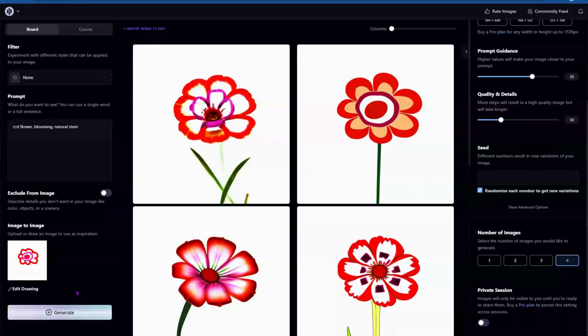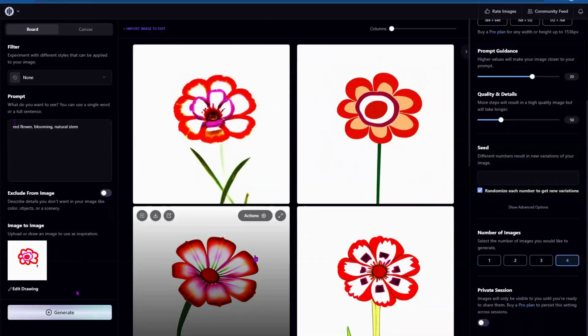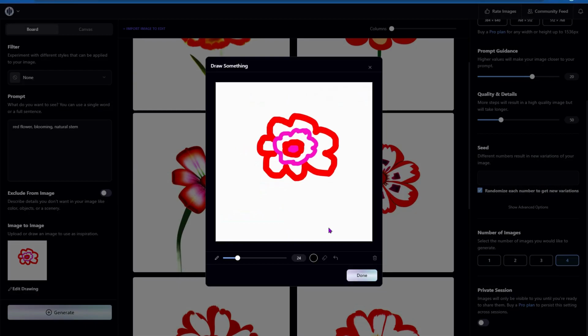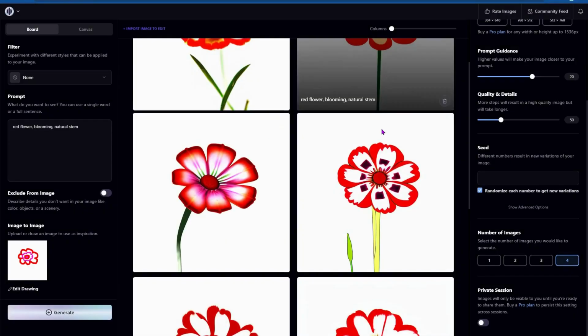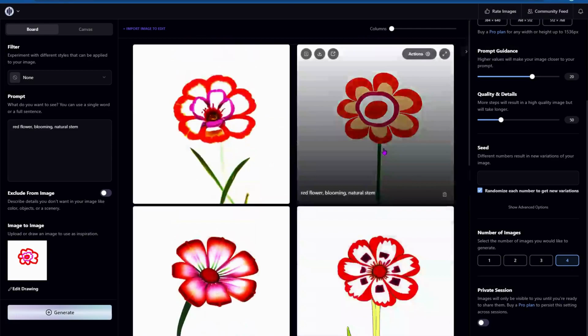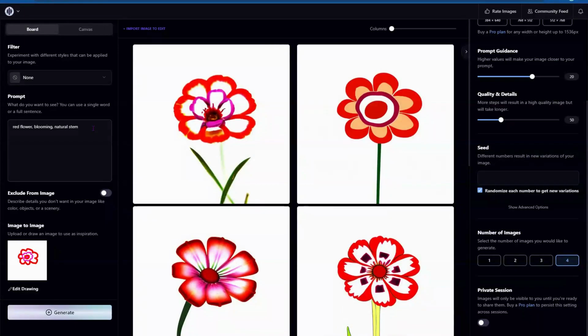The more directions I can give it, the better it gets, but it will still be based on this image. As you can see, my drawing is right here and these flowers are still there, so I think it's a good base to start with, and we're just going to keep improving as we can.